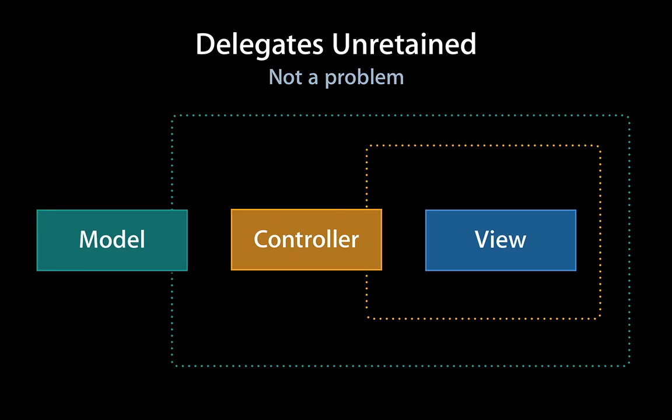So now if we go back to this object and we say that the controller is the delegate for that view, the controller says, I'm your delegate. So now the view's delegate points back to the controller. It's unretained. What did you just do? Well, you just avoided making a reference cycle. And this is not a problem because that view is not going to live longer than the controller. The controller is going to be around for the lifetime of that view, so there's never going to be an opportunity for the view to use that delegate pointer after it's gone stale. So it's not a problem if you come up with these sets of rules and think through their implications.